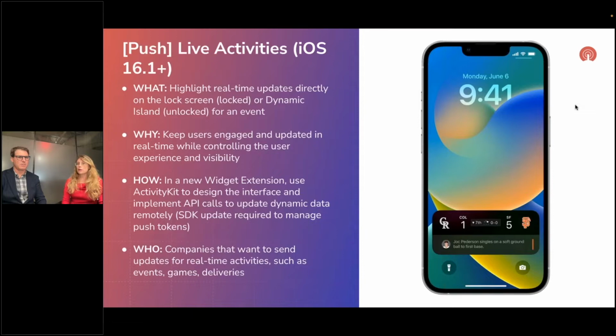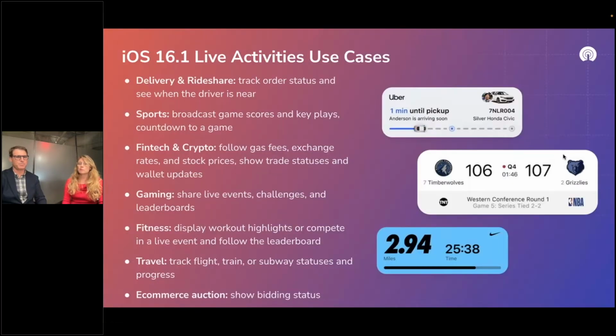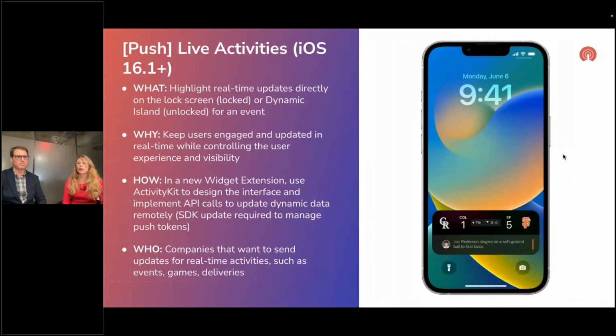A couple of other things around live activities: they use something called the ActivityKit. ActivityKit is a library that Apple has provided to create these small widgets on the home screen itself. They're built into iOS applications and they really came out with iOS 16.1, which was released a couple of weeks ago.